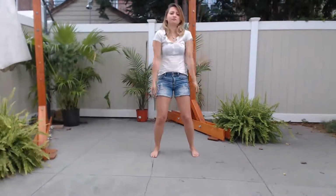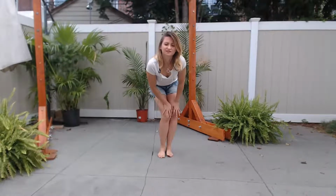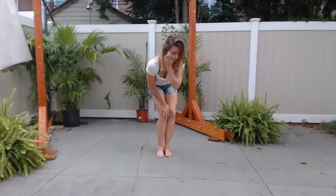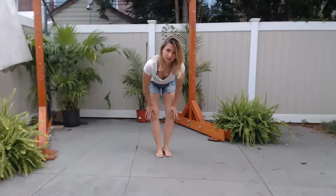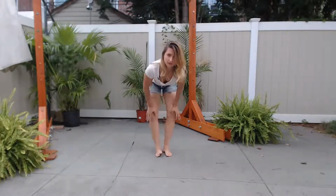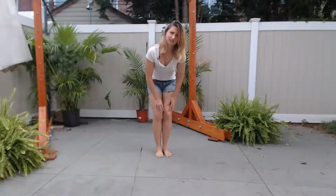And now we'll go to the knees. So feet together, palms above your knees. Then little circles to one side. 9, 10, and reverse. Good. We open the knees, so out, 10 times. And reverse in. Good. And then we go to the ankles.